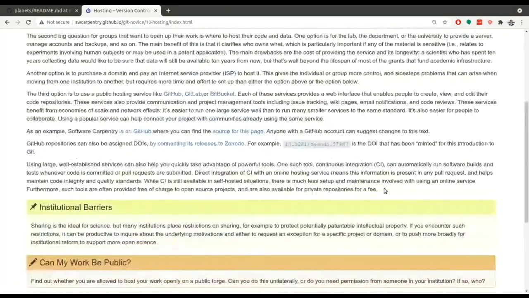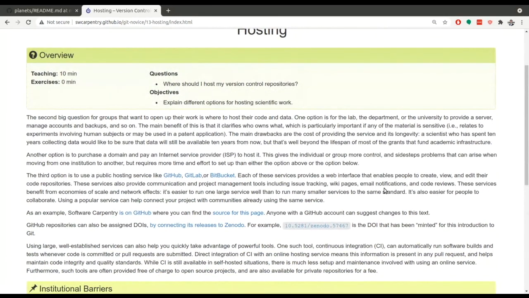Also hosting, this is what we have talked about before, that we can use GitHub, GitLab, Bitbucket. Also, there could be some institutional repositories, but you should check if people outside the institution can get access or not. If you are sharing the repository with your research group, you don't need it to be public. That's fine. You can use your institution's remote repository. But in case you want to make it public, you may need to use another repository like GitHub or Bitbucket or any other.